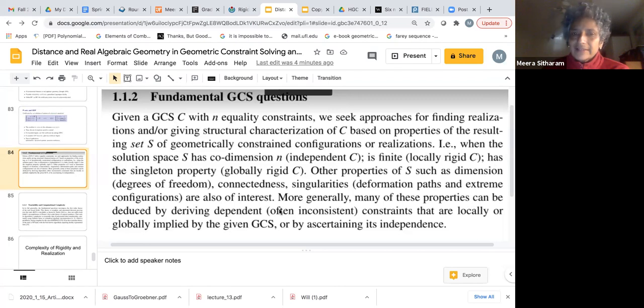And one of the key things, as we have already seen, is understanding dependences between these constraints. And so the idea that existence and dimension and all of these things, including notions of dependence and independence, can be dealt with in a generic way, based on the graph of the constraint system rather than the actual values of the field over which we're looking at these polynomials or constraints. So the actual distances in the first case. So that's the other cross-cutting theme: genericity, and the detecting of dependencies between constraints, both generically and non-generically.